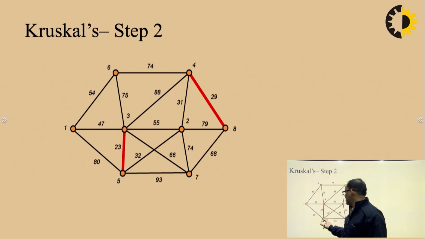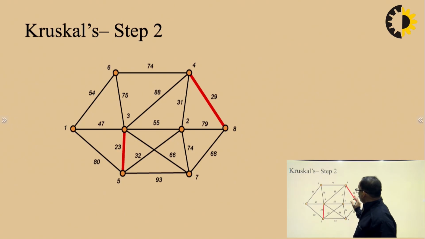This is an edge which connects 3 and 5. This is an edge which connects 4 and 8. And these edges are not connected now, but in the last, there may be a connection. It is necessary to tell this because most of the time students confuse Kruskal's and Prim's algorithms. In case of Prim's algorithm, the tree will always be constructed in a connected manner. It means the next edge will be connected to any previous edge which is included in the spanning tree.